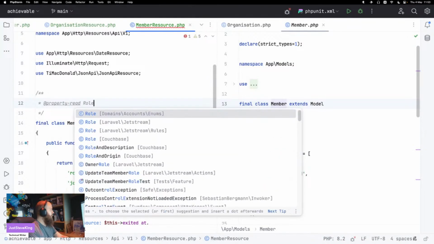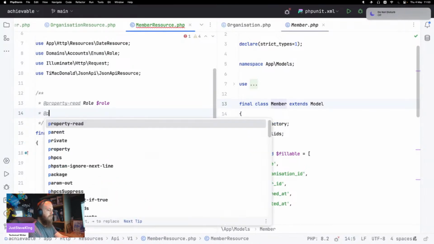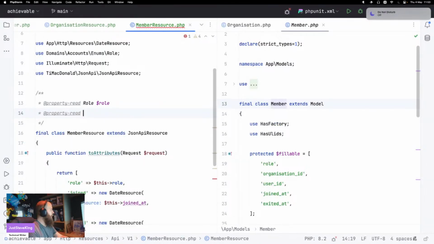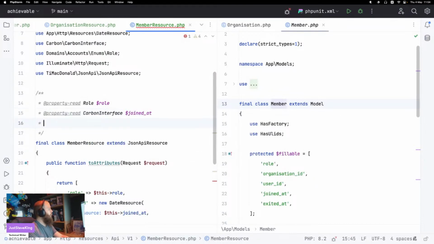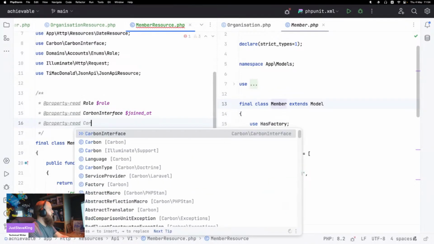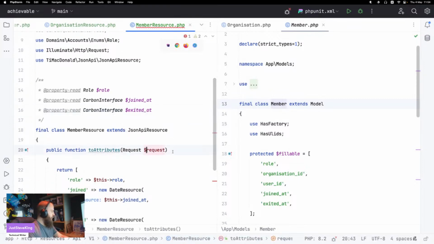Property read role for role. Property read CarbonInterface joined at. Property read CarbonInterface exited at. So that returns an array.